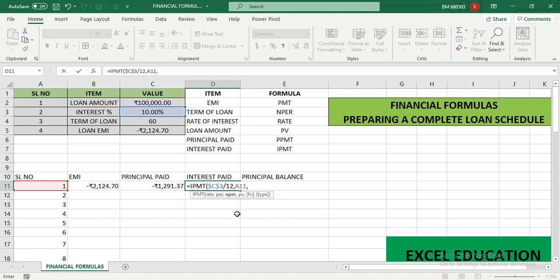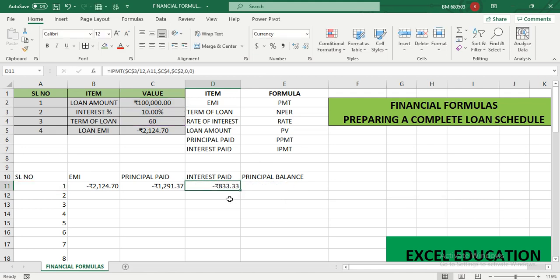So next we get the number of periods, for which I choose C4. If you are having any doubt, I request you to kindly rewind the video multiple times and watch it so that you understand it properly. Now it is asking for PV, and I'm choosing the PV as 1 lakh. I'm locking it again, and the future value is 0, and the type is going to be 0.